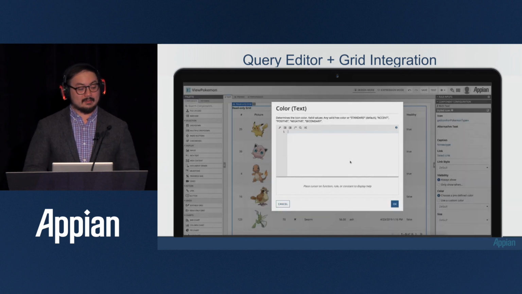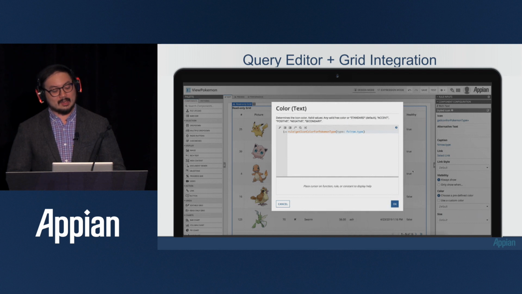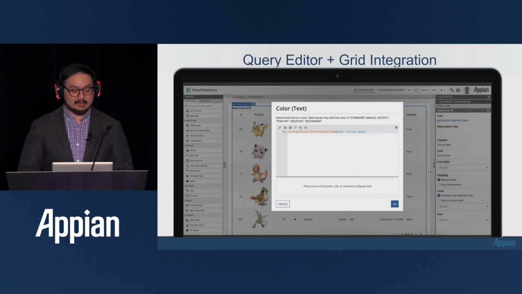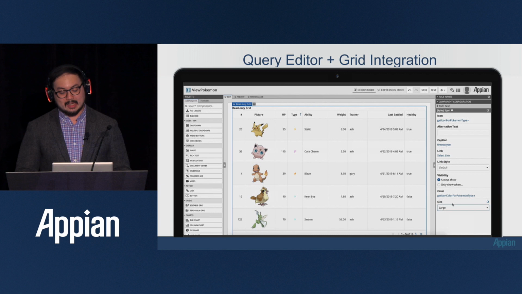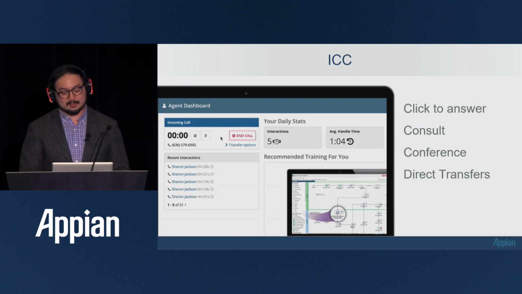So now we have a black and white icon. Now we can do the same with color. We add a rule for color, and now we have a dynamic icon with color. Adjust the size with the easy drop down. And then there, in a matter of minutes, we have a beautiful grid.